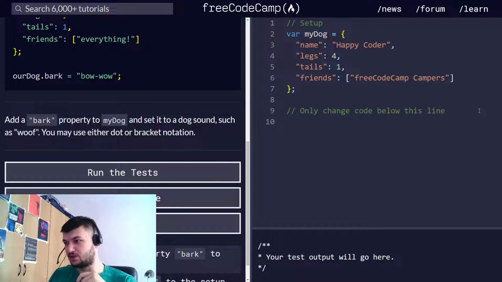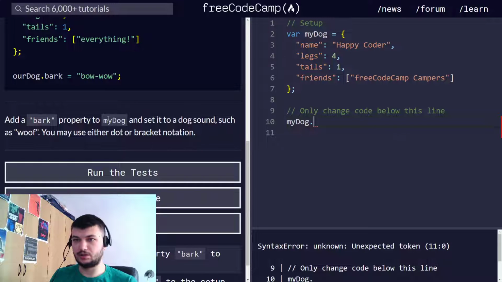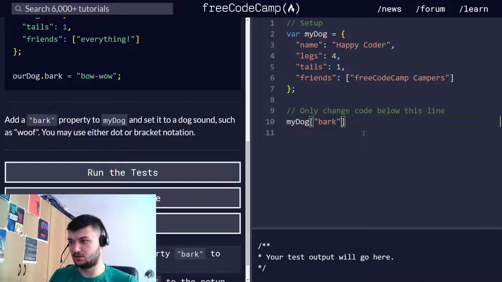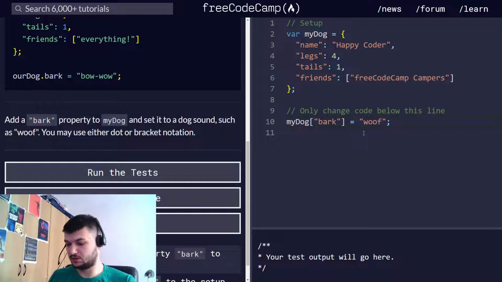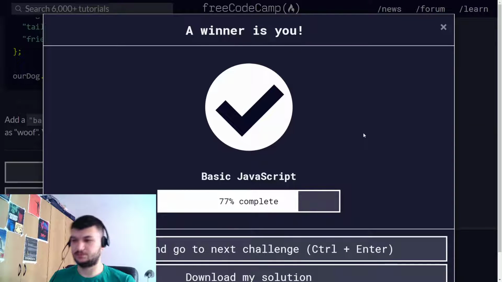So my dog, we want to add the property bark, so let's do it like this, and this needs to be equal to woof. Let's run this.